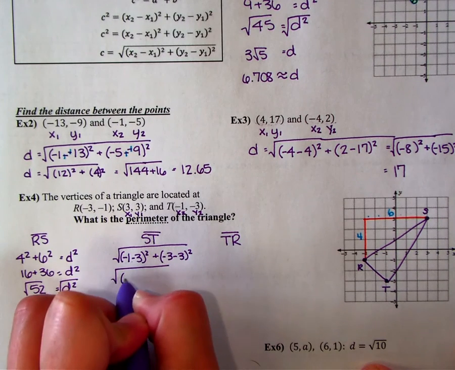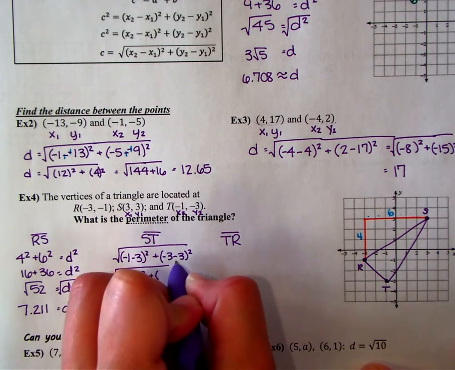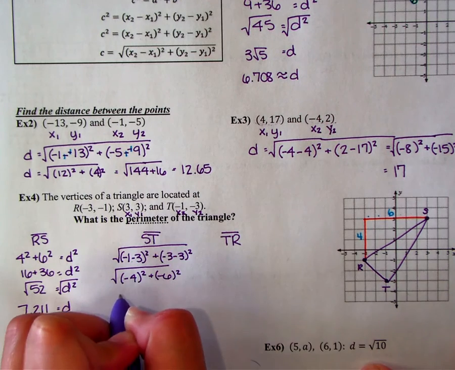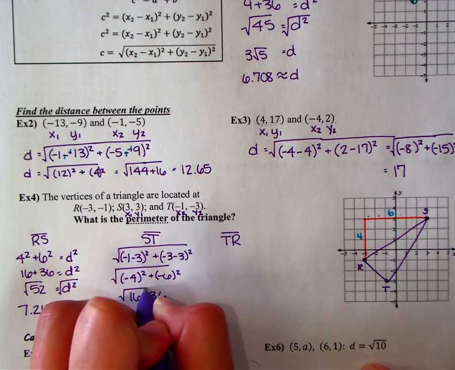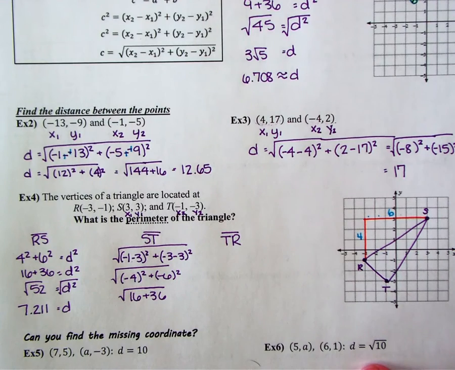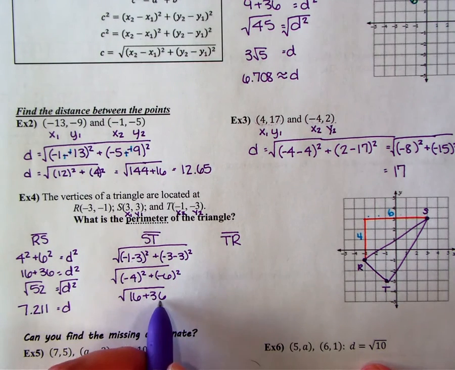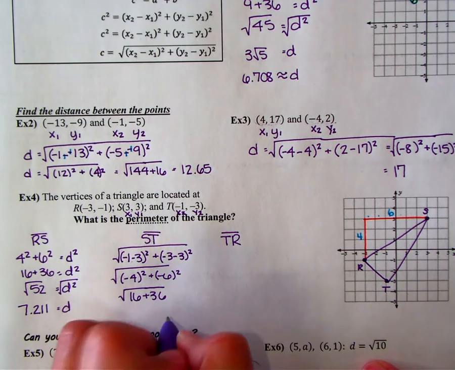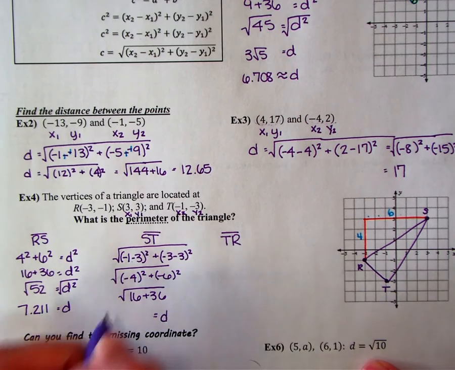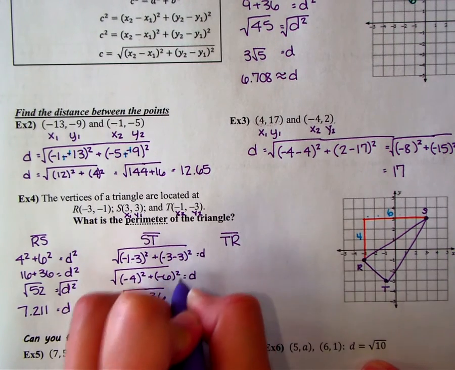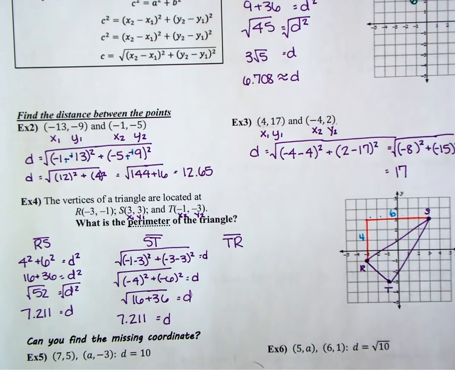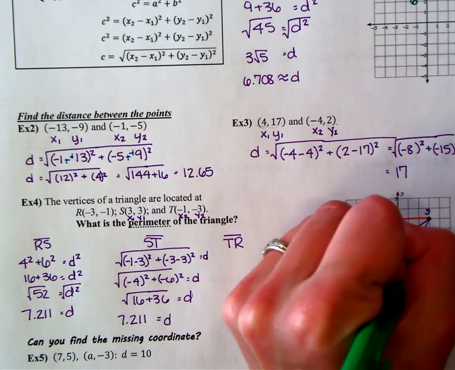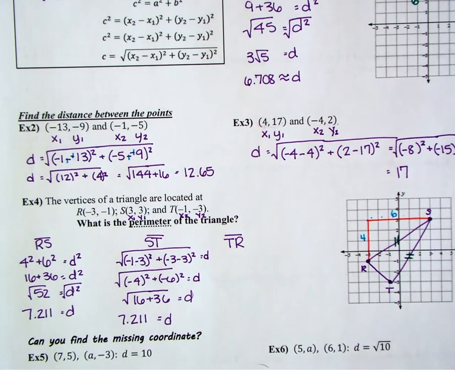So we'll have a negative 4 squared plus a negative 6 squared. So we'll have 16 and 36 again. And so because 16 and 36 is 52, we're taking the square root of 52 again. We know here that the distance is still 7.211. Which also means that it's an isosceles triangle. So we could mark on our graph that those two sides are congruent.